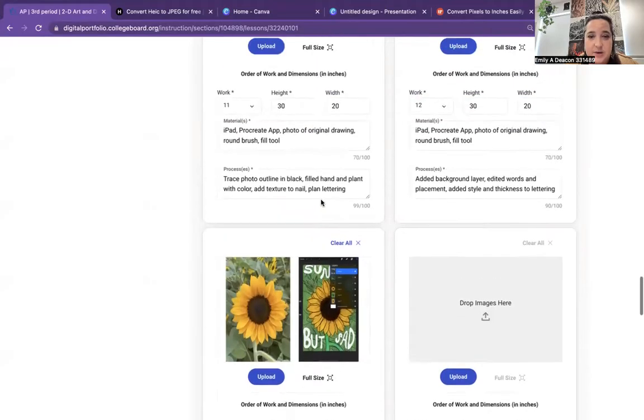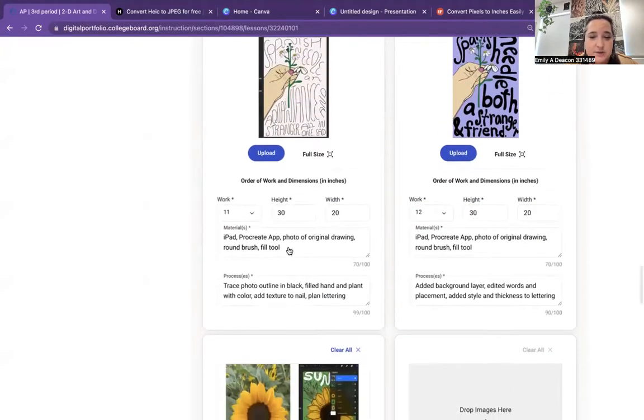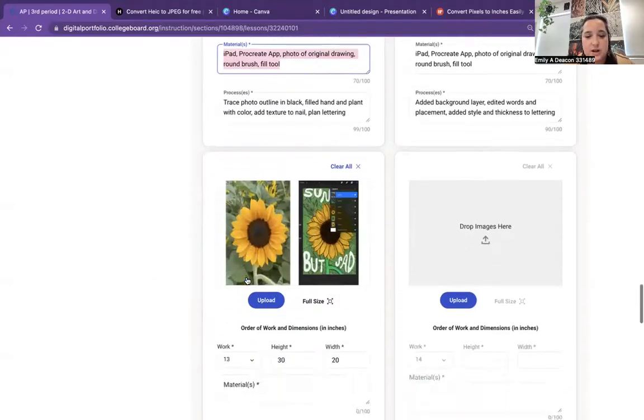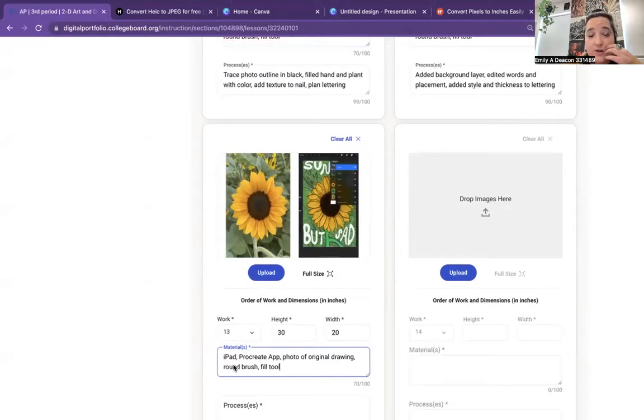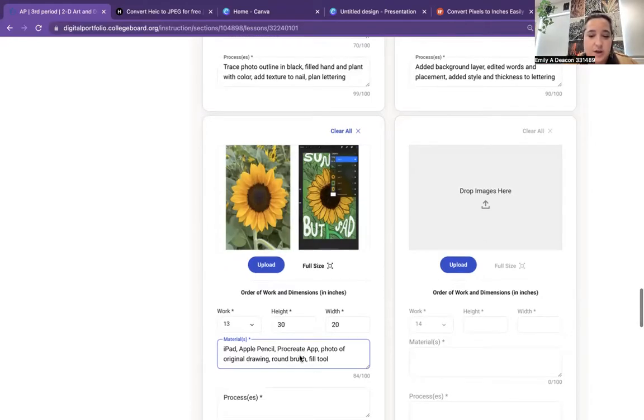Then I'm going to copy and paste some stuff because my process is similar to how I did my other digital art. This is important if you're doing photography or digital art. You want to say exactly what materials you're using. Like I use an iPad, I use the Procreate app. If you use something like PicsArt or Lightroom to add highlights, contrast, whatever, that would be part of your materials. I should add an Apple Pencil, I guess, because I did use an Apple Pencil. Some people use their fingers, some people use a Wacom tablet. You have to define what materials you're using.